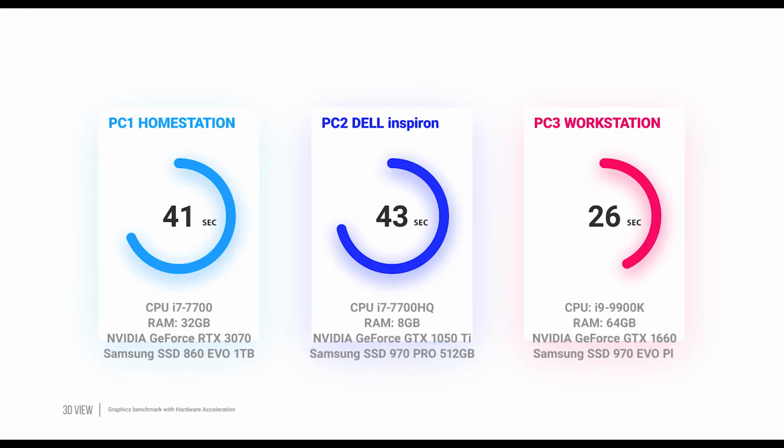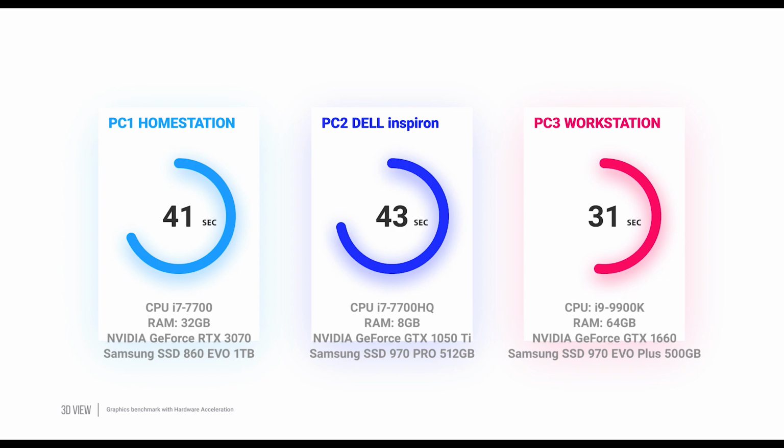And of course, the overall best result is from the workstation, but actually my home station and my laptop are showing pretty much the same result. If you look at the home station, you will see I'm using a not so cheap GPU. Right now this GPU, I think, has high prices on the market. This is an RTX 3070 compared with the GTX 1050 Ti, so this is the cheapest one compared with the highest priced one. And as you understand from this test, it's clearly showing us the GPU doesn't matter so much. Actually, it doesn't matter for Revit.